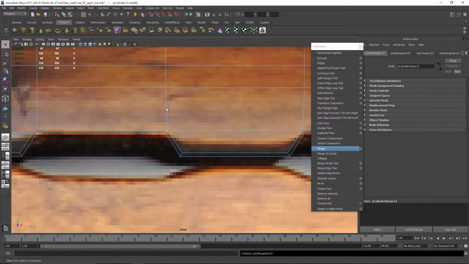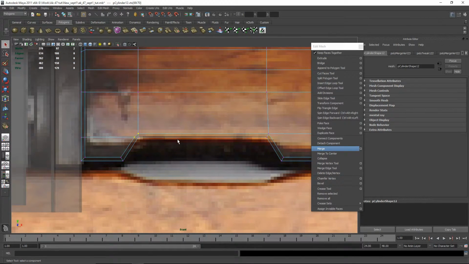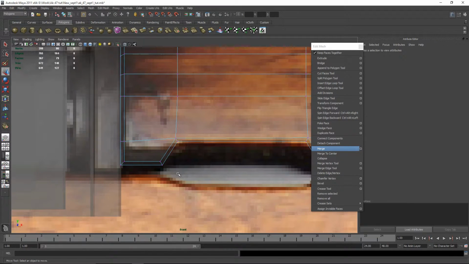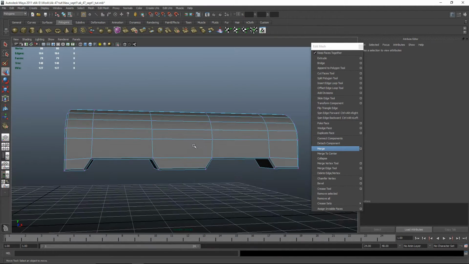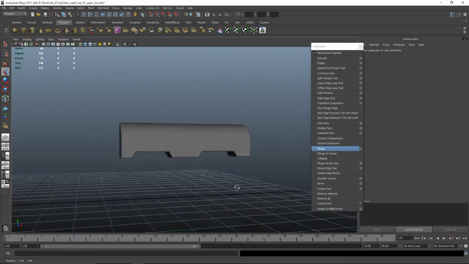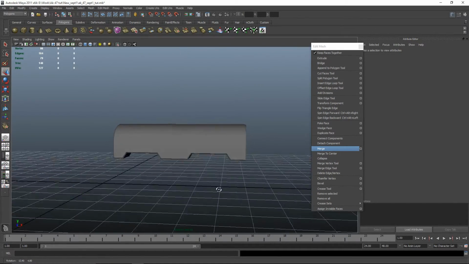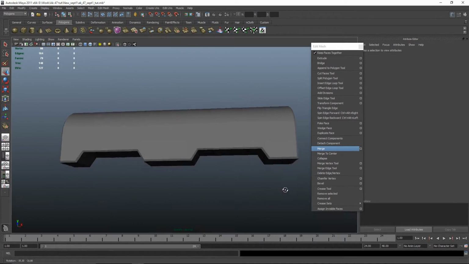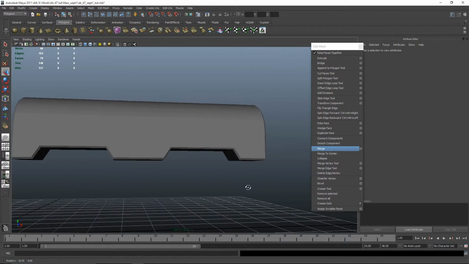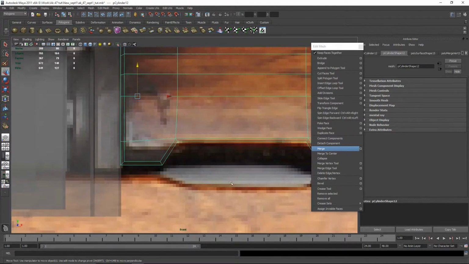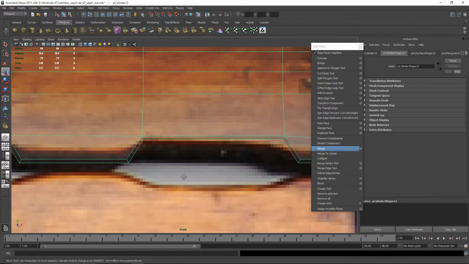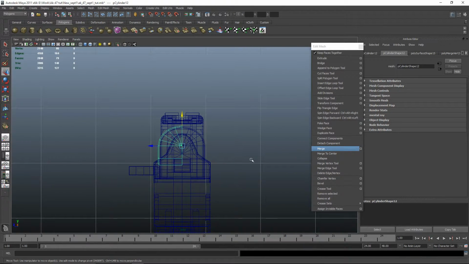So you just need to fix a few things. Not really a problem. Okay, that looks fine. That also looks fine.